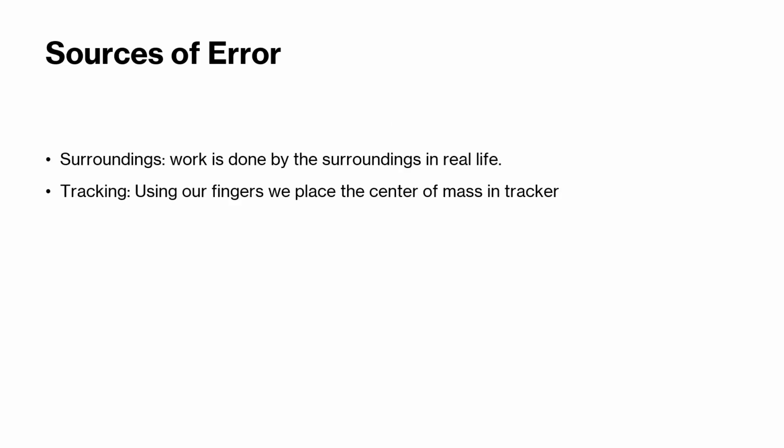Some sources of error in this lab were that we assumed there were no external forces, so there was no surroundings, but in real life there is work done by the surroundings. And then in tracking, we used our fingers to place a center of mass in Tracker, so that could definitely lead to inaccuracies.